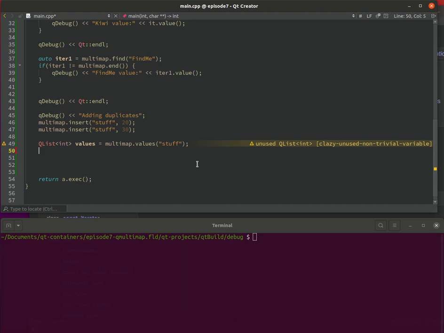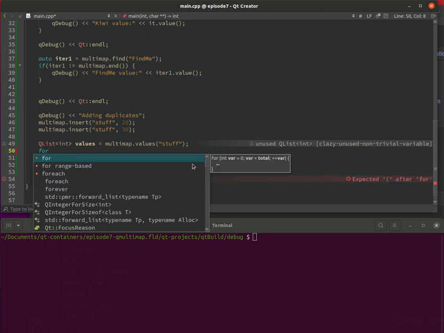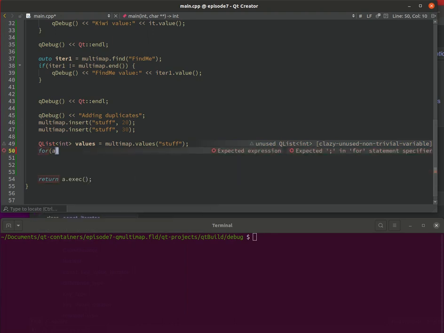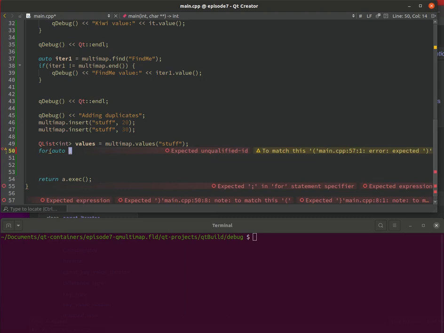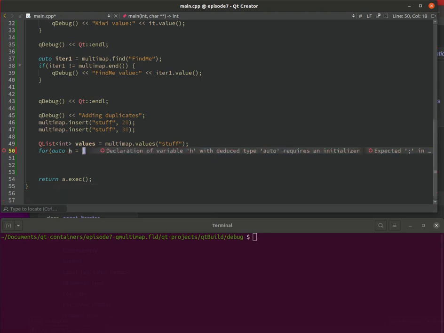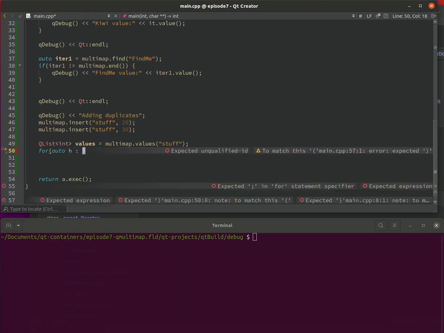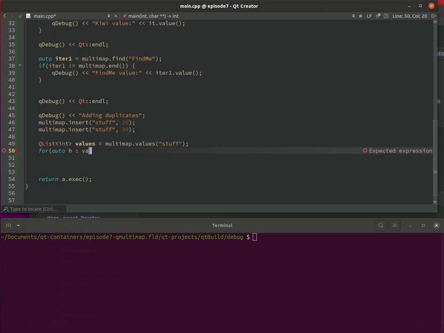Okay, now I need to actually check the list and see what's in it. So I'm going to create my loop. Auto, we'll call it h, inside of what? Values. And here we go again with this error, or warning. Does everybody remember how to get rid of that warning?